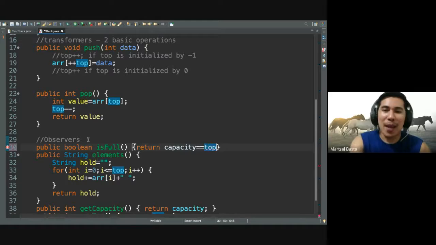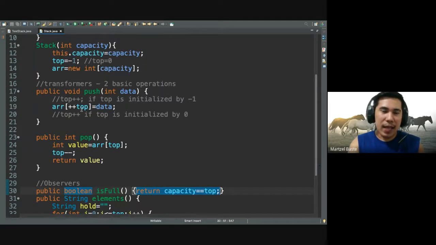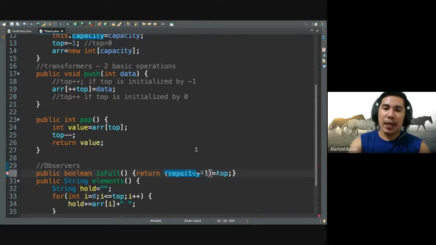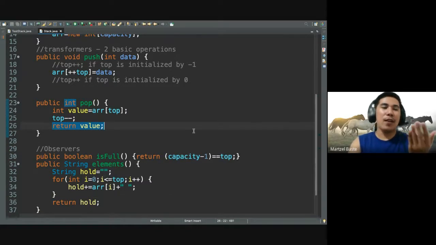Pero ang capacity na to is 5. Tapos atong top kay every time mag-add ta, mahimo siyang 0, 0, 1, 2, 3, 4 lang. So ato ang probably ato ang condition dire medyo mali, no? Putang tagamay og isa ka ano, if capacity -1 kasi index magud atong basehan, di ba? Tama. Yang capacity nato 5, so dapat 4 lang taman. Atong top is moabot pud siya og 4, ma-full na siya. Okay?